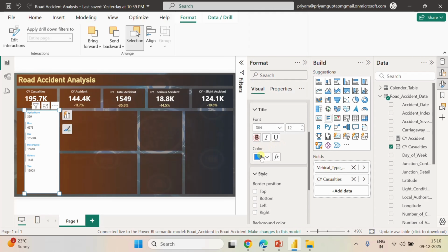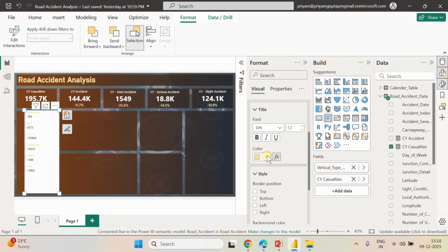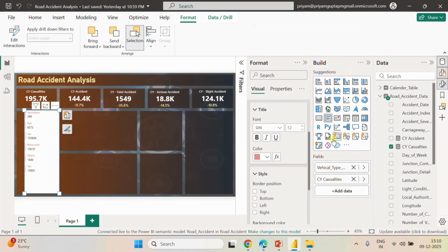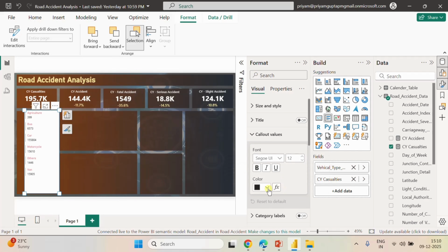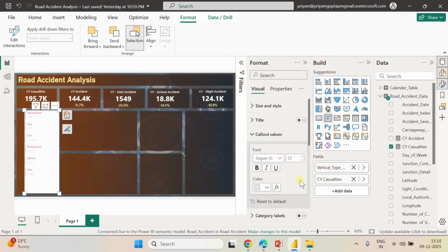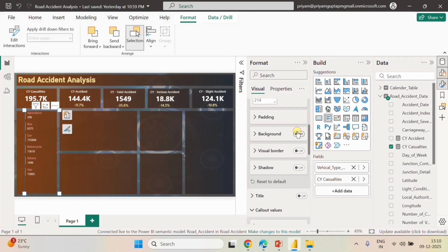Let me bold it, and we want another color that is not this one. Let me take another color, this one. Now let me go to callout values. Here we have to give white color, something like this. And in the style we have to turn off the background.